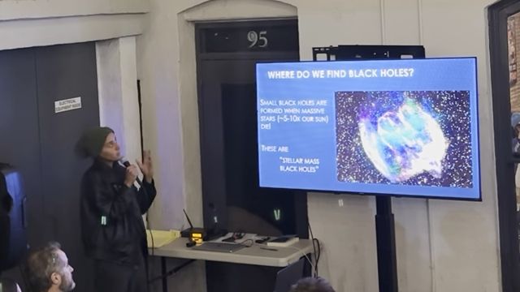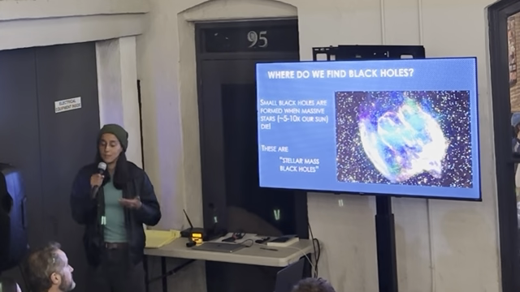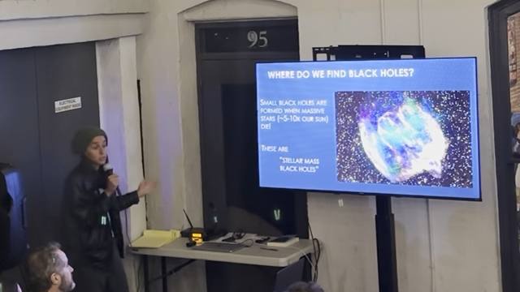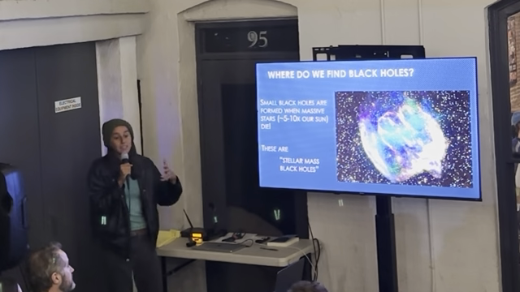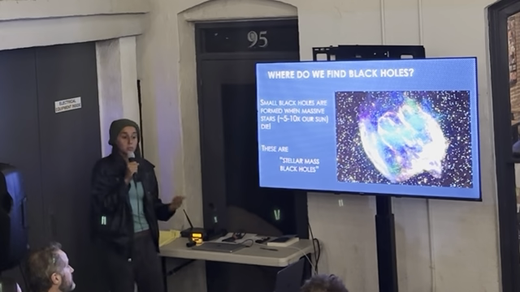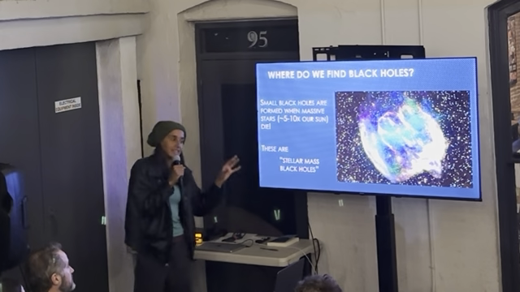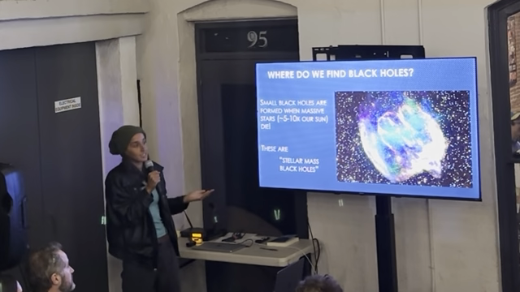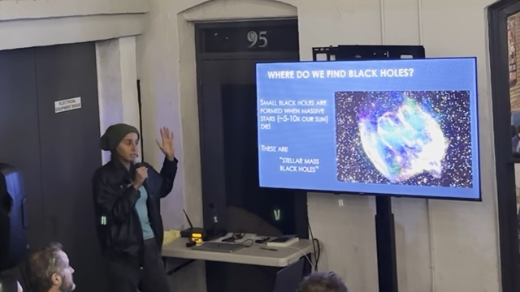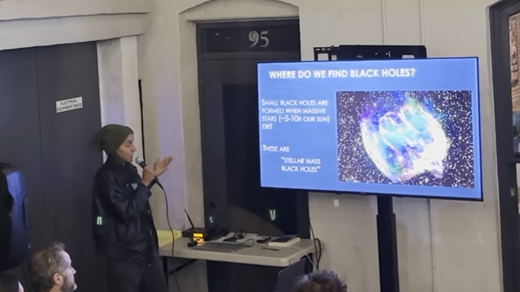And I think one of the most common types of black holes that you might have heard about are stellar mass black holes. So these are black holes roughly the size of the mass of our sun. These are formed when stars die. Not our sun exactly, but stars a little bit more massive, maybe 10 times more massive. When they explode in a supernova, what's left behind is a black hole.